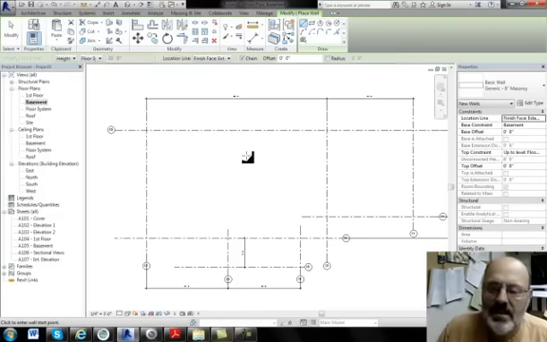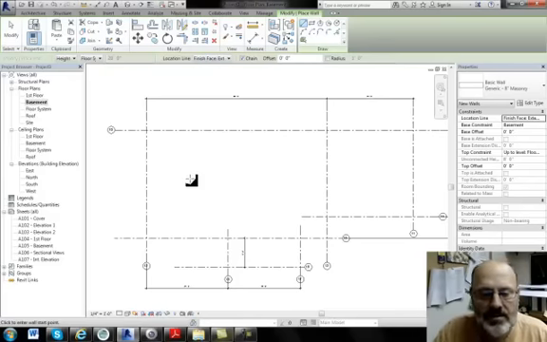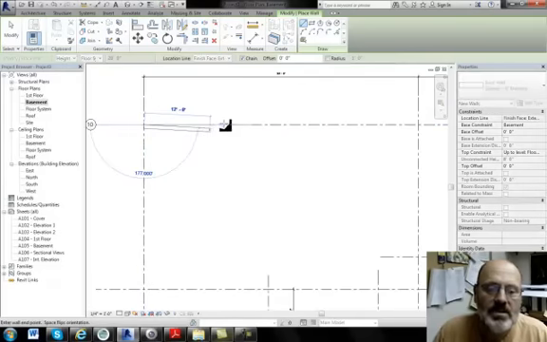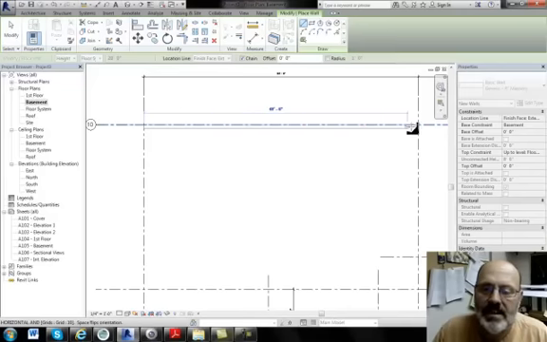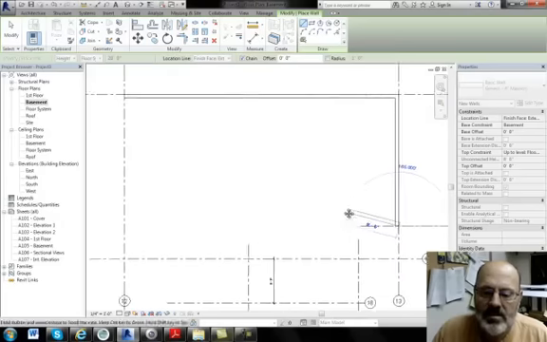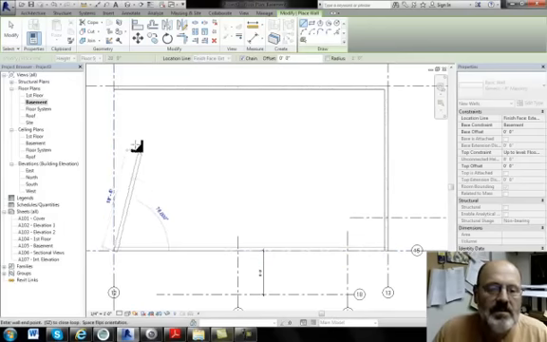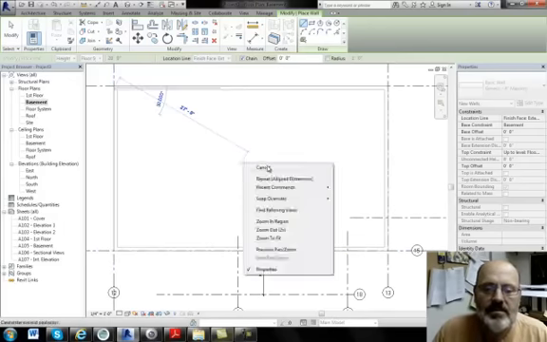So what I'm able to do now, finish face exterior is selected over here, selected up here. That means I'm going to draw the walls in a clockwise fashion. So if I come up here and pick this corner, you can see the wall goes inside of my line. I want it to do that. I'm going to draw the basement walls, and I'm just hitting those intersections. Let's see, does that go over? That's the front stoop. Actually, that goes down to here, over to here, and up to here.